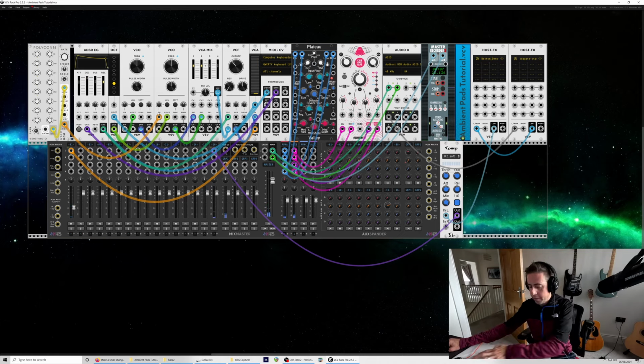So we can just take this LFO and stick it into the filter. Obviously that's probably going to be a bit too much, so we'll need some sort of attenuator in there, but let's just hear it on its own. I think the cutoff's slightly too high. If we just take that down, you'll be able to.